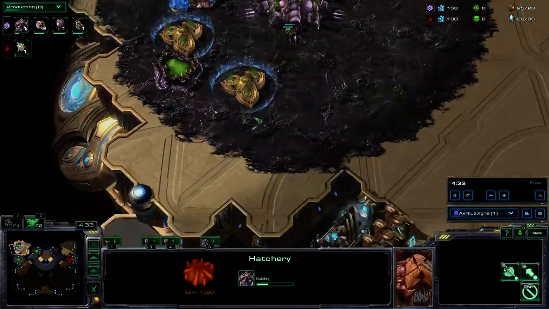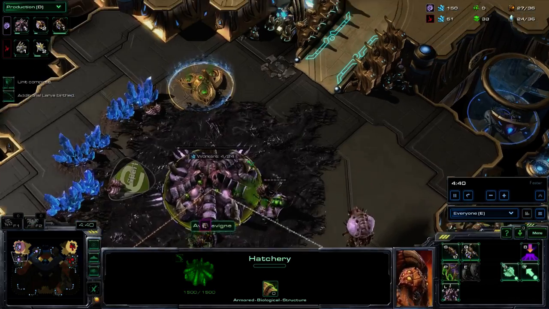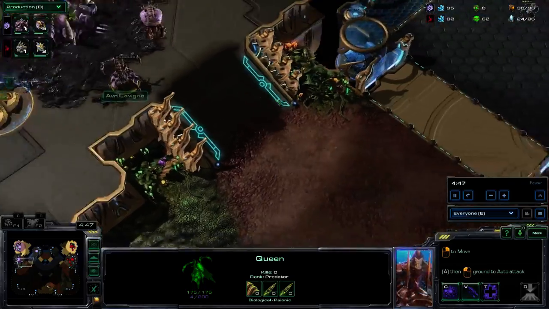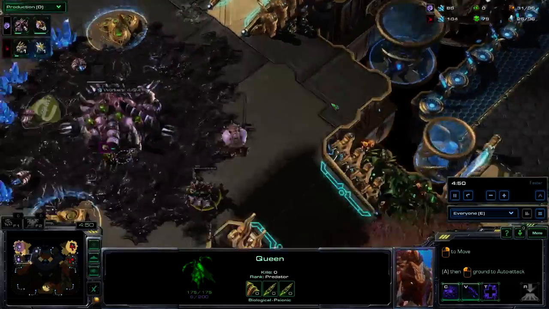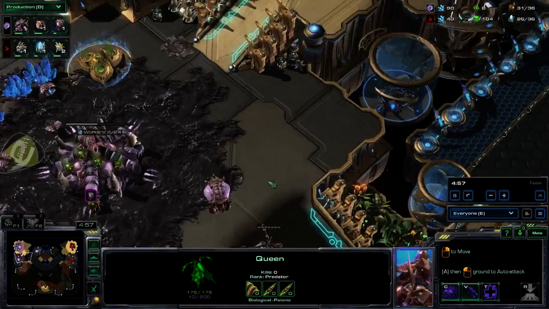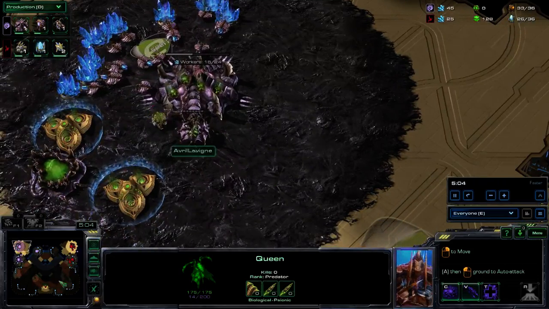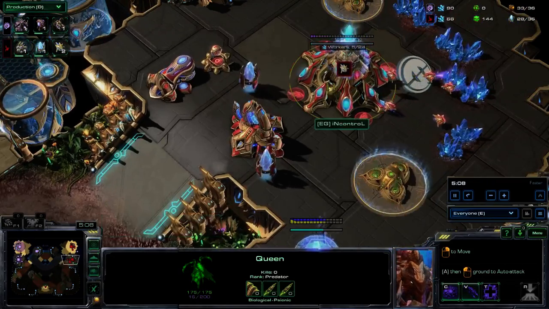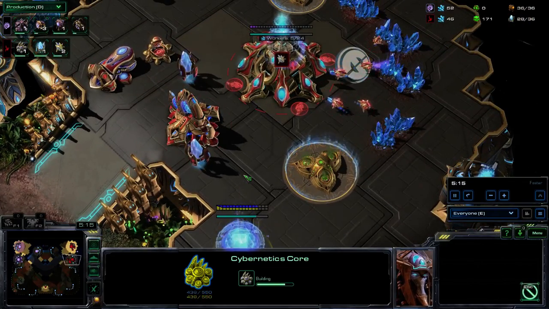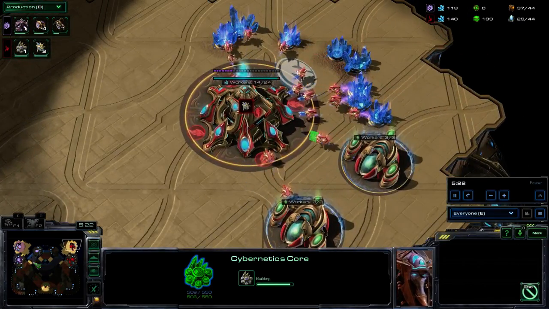So 3 bases almost finished up now. The natural expansion going to be coming up now. First inject going down from the Queen. The Queen's going to be making its way towards base number 3, or I would have thought so. That's generally Scarlett's pattern. Though it looks like, yep, indeed, Queen's going to start its march now. So 2 Queens on the field and a third one now on the way. And I'm curious to see how In Control decides to play this game out. Cybercore coming up now, so the all-important tech choice just a few moments away.